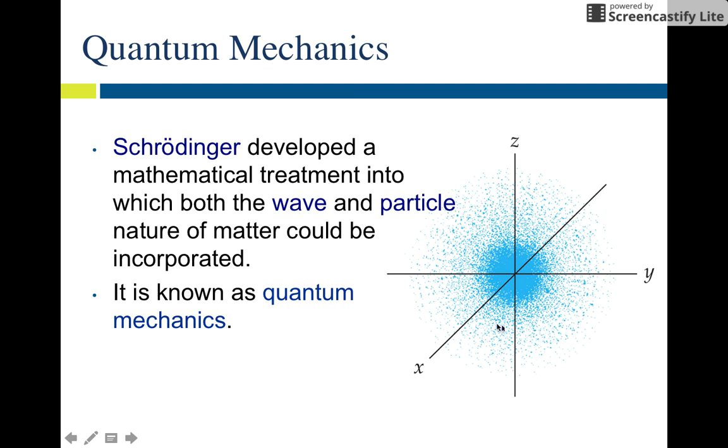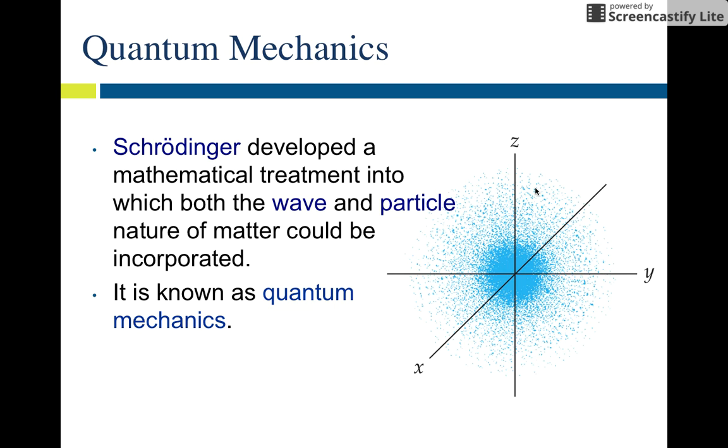So you'll notice in this picture here on the right that there are a high concentration of blue dots towards the middle and fewer as we move outward. And so this is a probability density. Technically, all of our pictures of atoms should have fuzzy edges because they're probability densities. But we tend to draw them with finite edges because it's easier to draw.